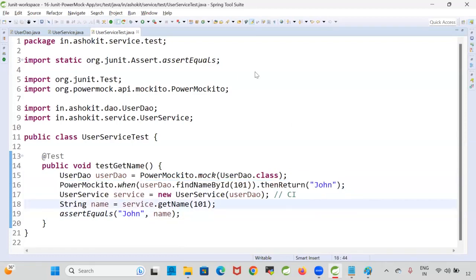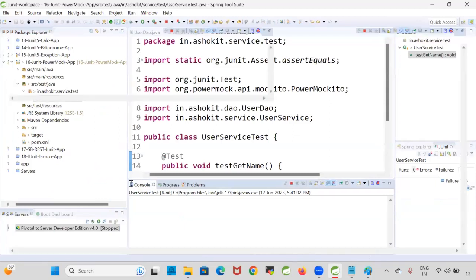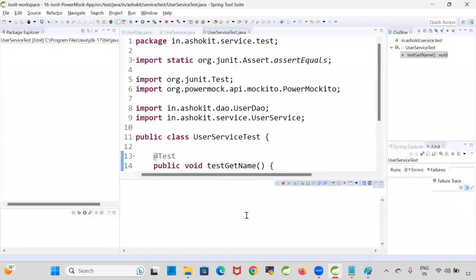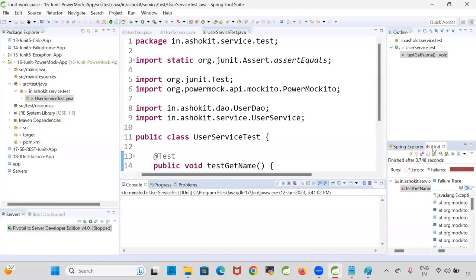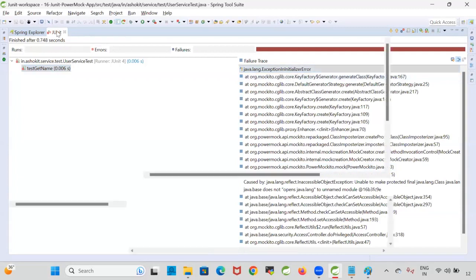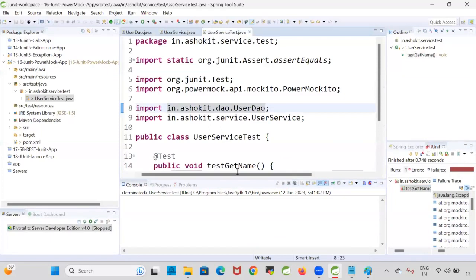Okay, test this. Run as JUnit test. Yeah, it is failed. java.lang.ExceptionInInitializerError. What is the exception?